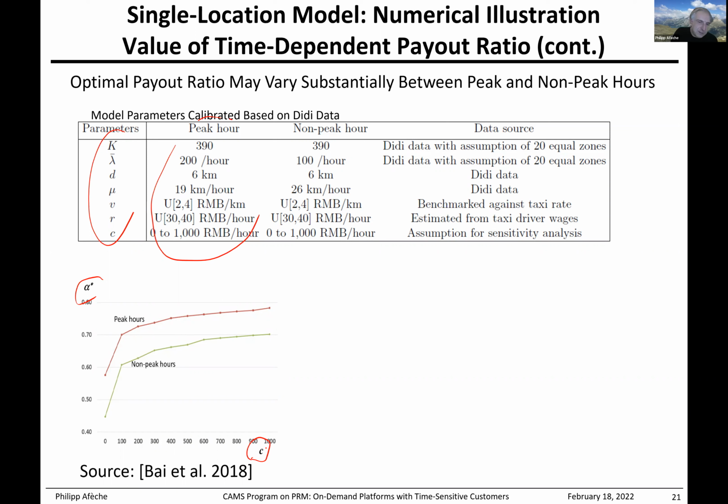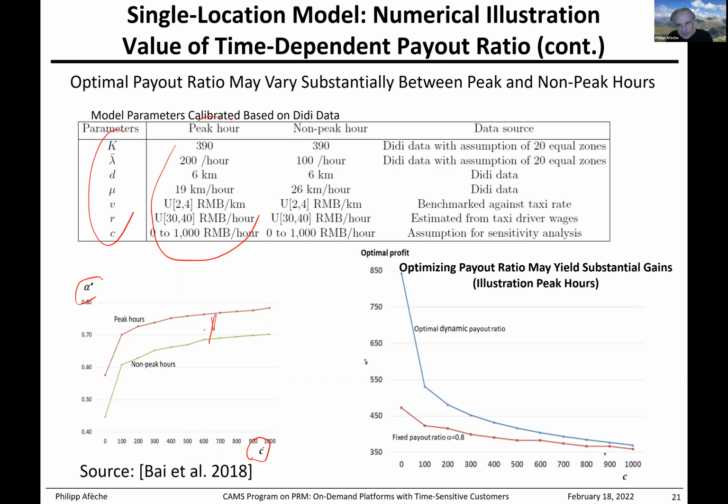And regardless of what the true value of C is, you can see that there's a substantial difference between these payout ratios, right? What they then also did is they said, apparently at the time the payout ratio was 0.8, so a commission of 20%, right? And so you can see that depending on the time sensitivity, the profit loss could be substantial, right? So I'm going to leave it at that. I think, intuitively, it would be quite plausible that keeping the payout ratio fixed could cost you a lot in performance. How much that is in practice is going to depend on a bunch of factors, right?